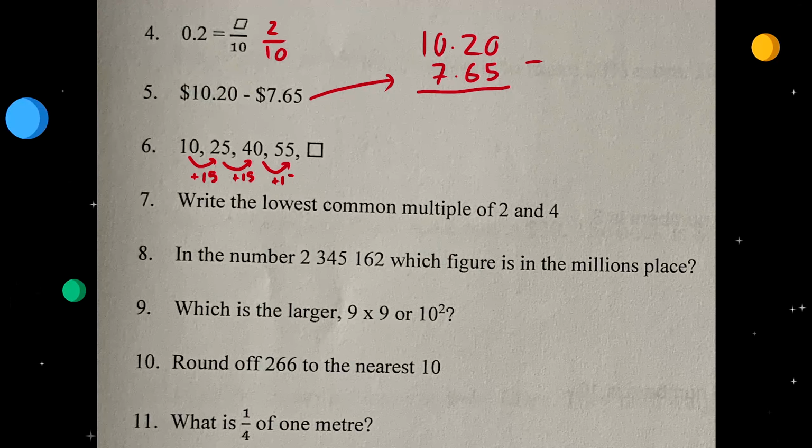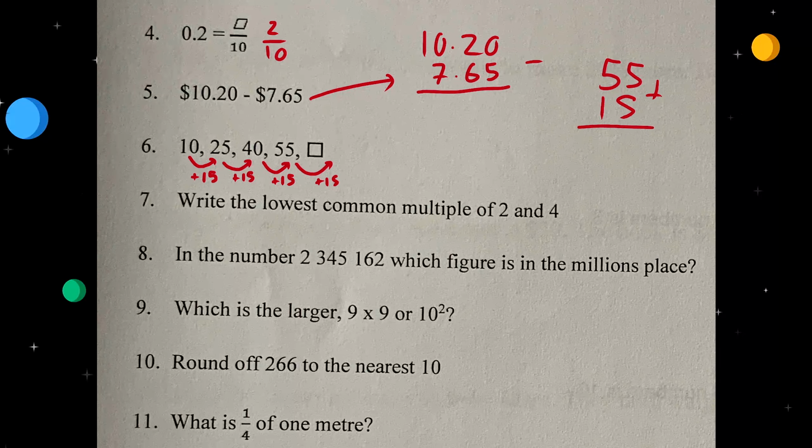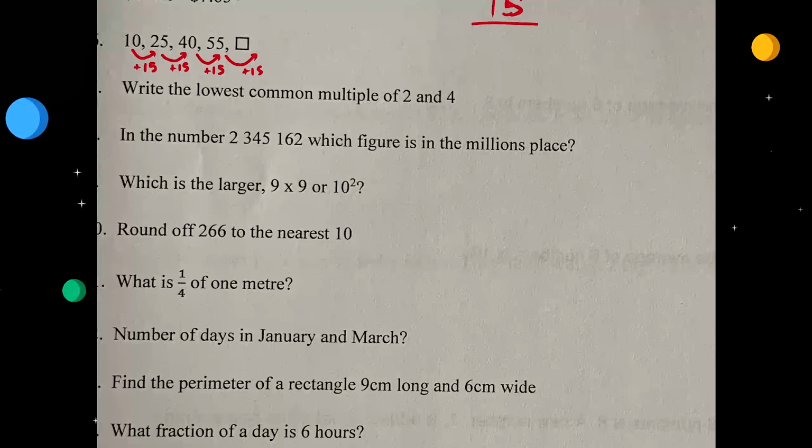The sum of 2 odd numbers is always, so let's choose 2 odd numbers. 3 and 5. 3 plus 5 is equal to 8. So this one is odd, and this one is odd. If you add odd and odd, what do you get? You have to write the answer there.